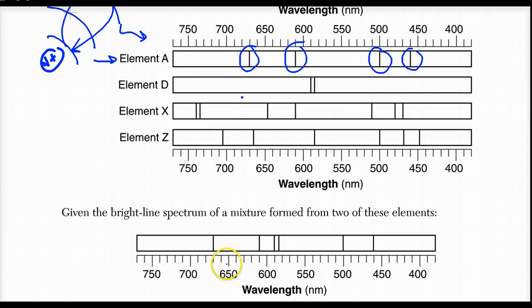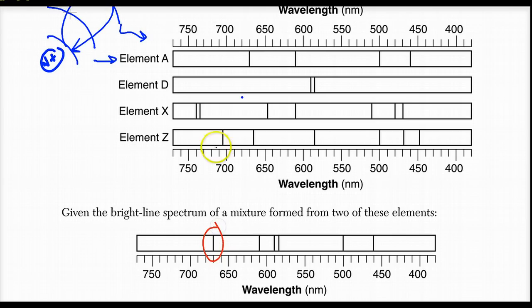So given the bright line spectrum, okay, here is the data formed from 2 elements. Well, I got one around here. So it looks like this line is, no, I'm sorry. So I got one less than 650. Okay, so it's this line, I'm sorry. So let me just match these up. Usually they're underneath each other, so this is a little different type of problem. You have to use your measuring skills a little bit better.